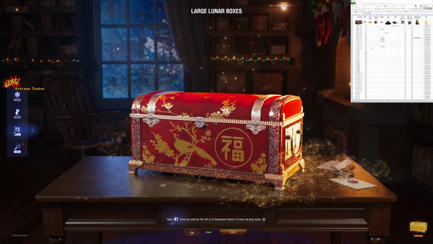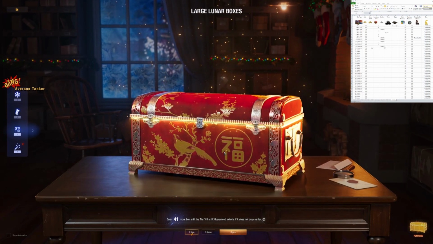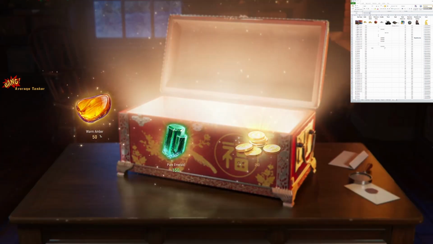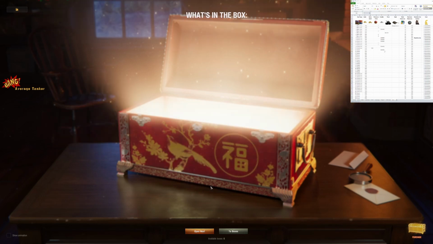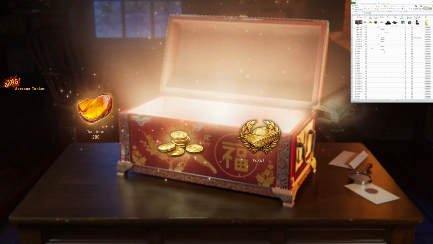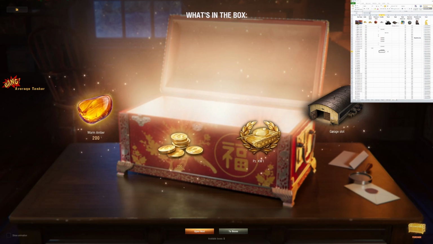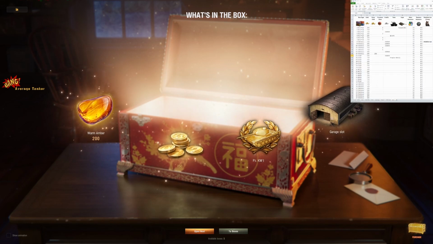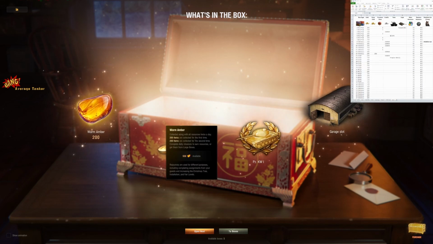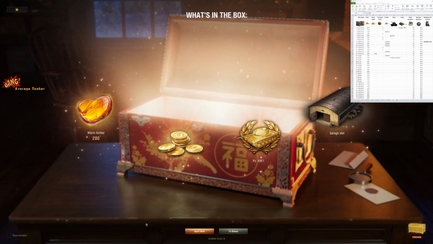Lunar boxes. Alright then. 100,000 credits. Next. Oh, Panzer Quack. Panzer KW1. That's one of the ones that I don't have. Well, obviously. Right, let's carry on. Right, so the Panzer KW1. Nice. Up next.